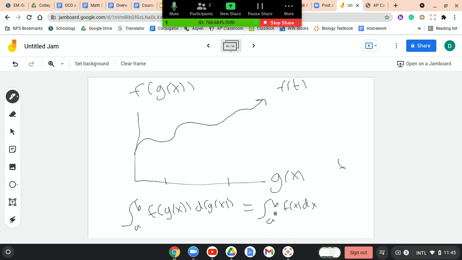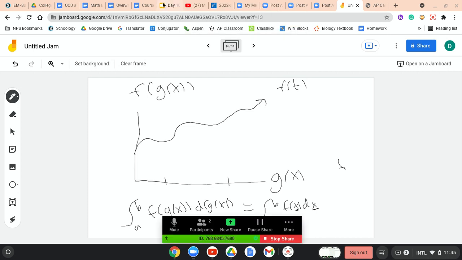Because if we drew f of x with respect to x and found the area under the curve, it's the same area under the curve as f of g of x with respect to g of x. So as long as these two variables are the same, the actual value we get for the integral is not going to change. So it doesn't matter what variable we use when we're doing integrals. We're going to get the same area under the curve.